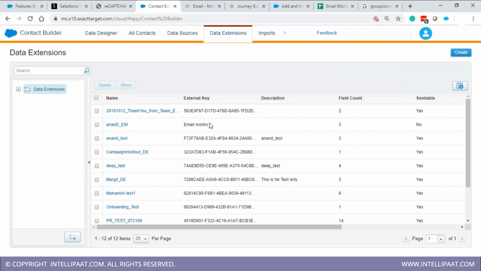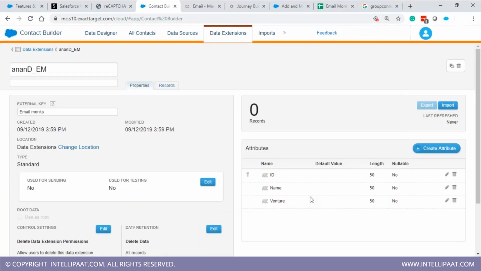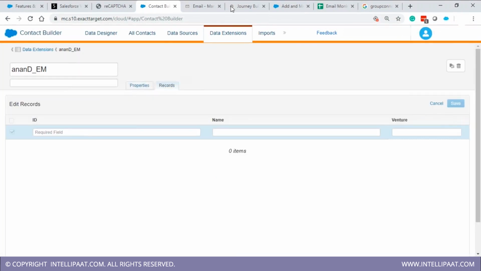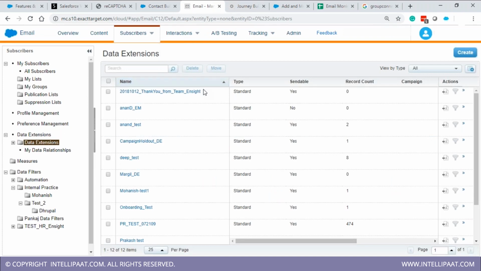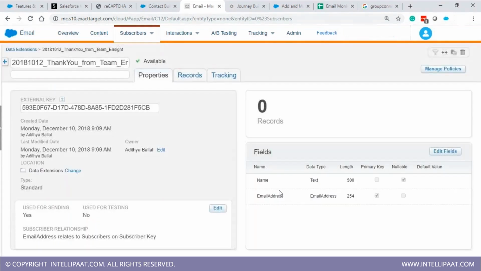Long story short, we should be using data extensions from here. One of the important things, especially for testing purposes, is that you can create records manually from here. This I learned the hard way. If you go to the data extension in email studio, you cannot create any records manually. This is specifically important if you are doing testing.